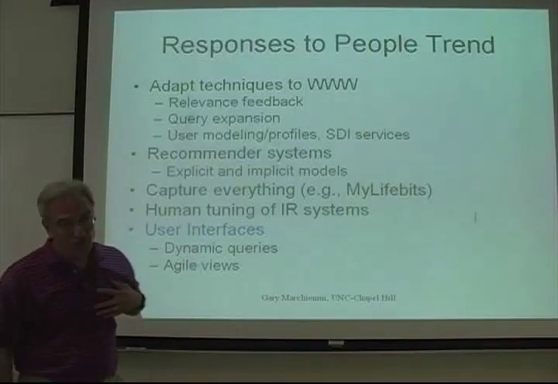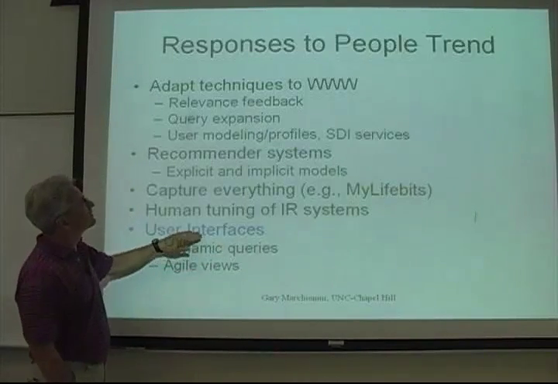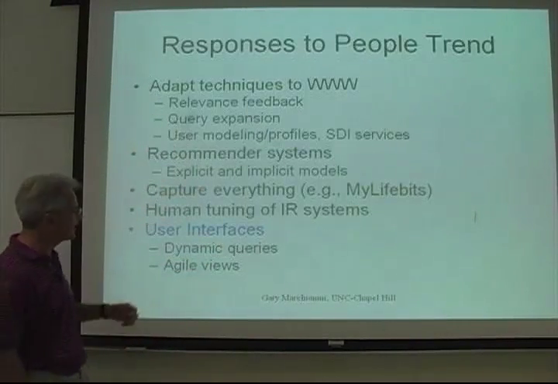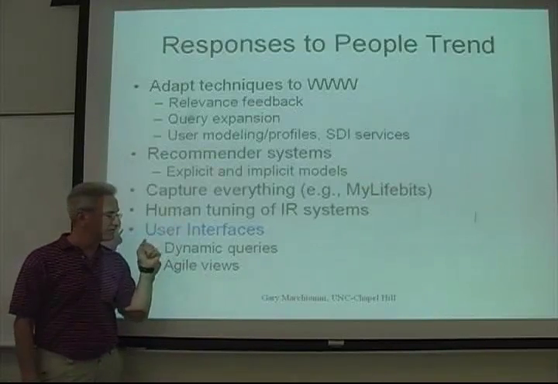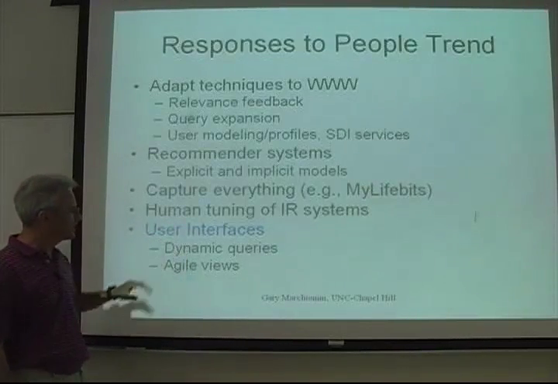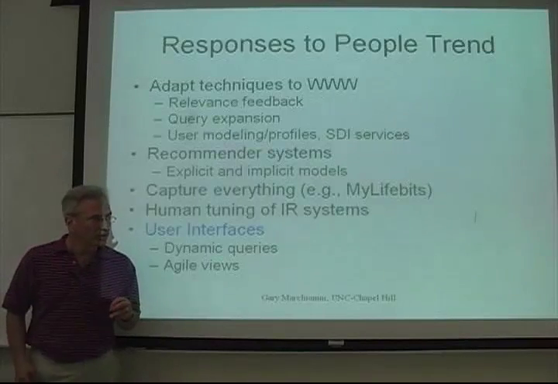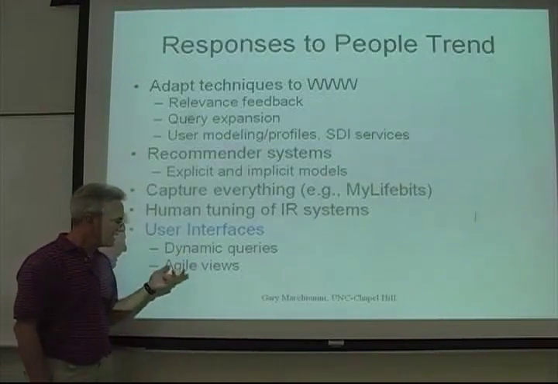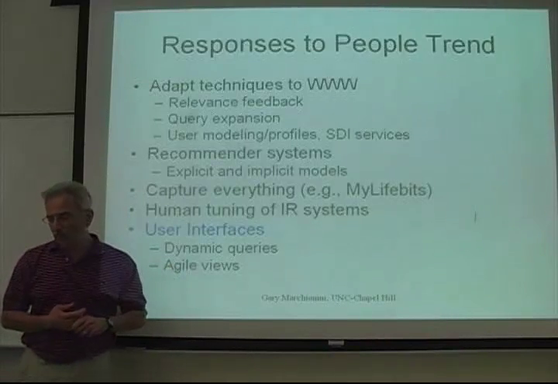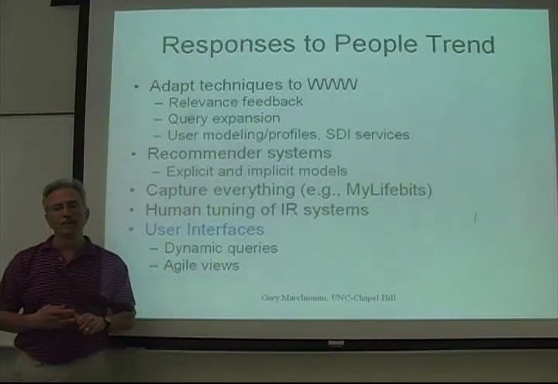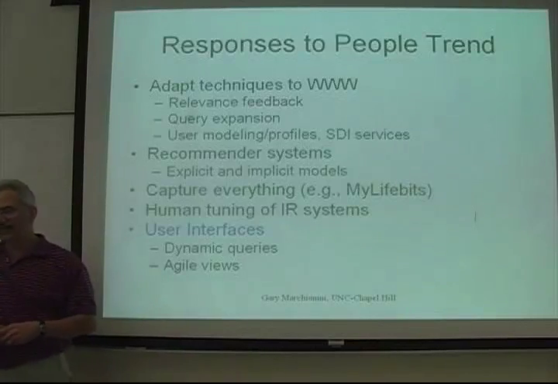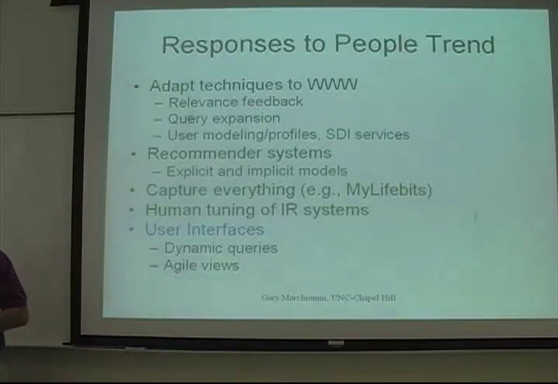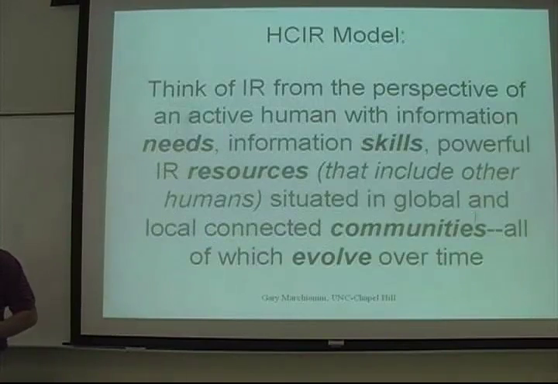Now, our approach, what I've highlighted here under this people trend, is better user interfaces. And two kinds of ideas are what we've been particularly working on: dynamic queries and the Agile View framework for doing design that gives people multiple views. And we'll say more about this in a few minutes.